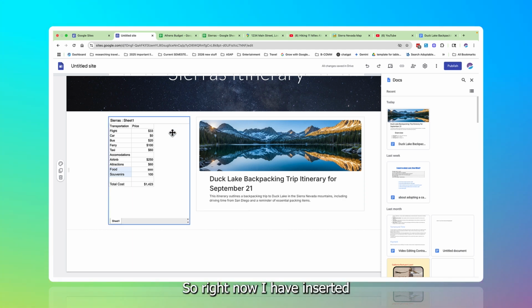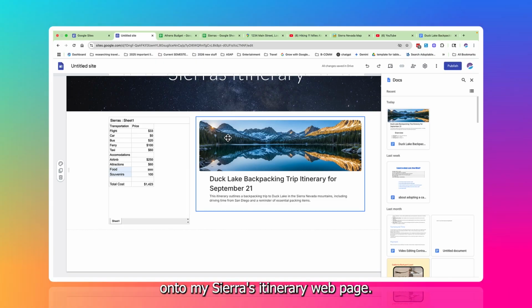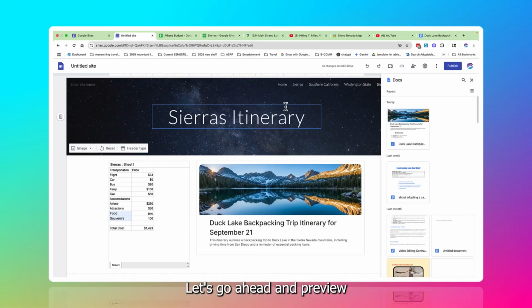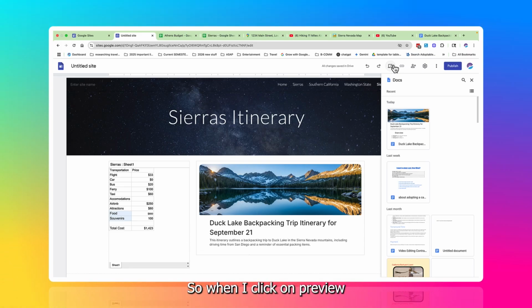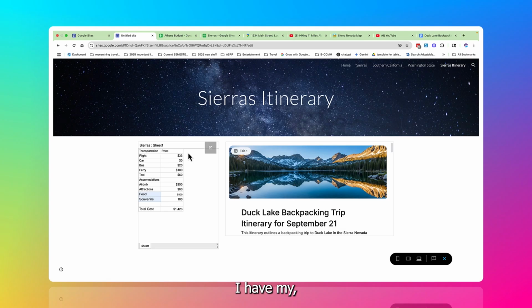So right now I have inserted Google Sheets and Google Docs onto my Sierra's itinerary webpage. Let's go ahead and preview this and see what we've got. So when I click on Preview, I have my information on what this trip is going to cost me.